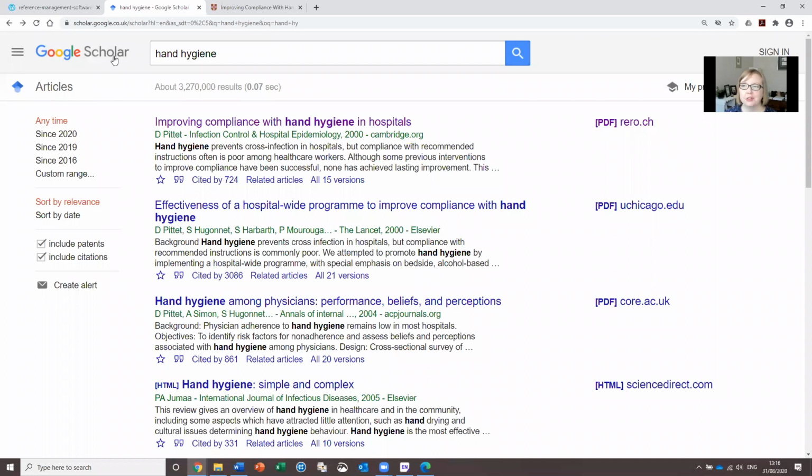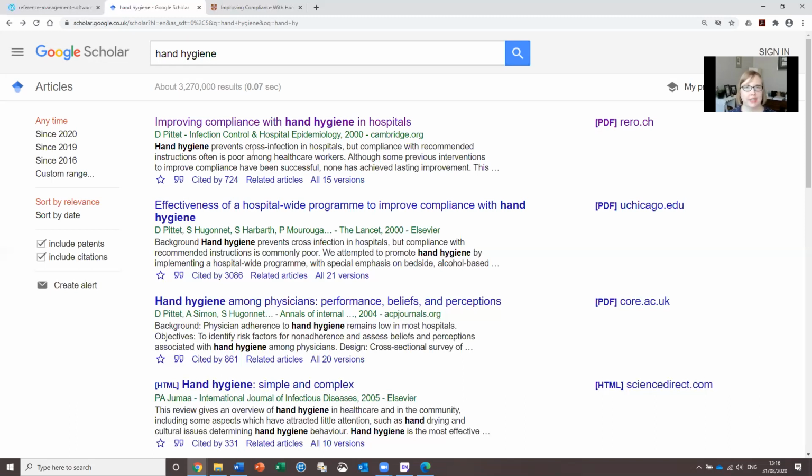Now, flipping over to Google Scholar, we'll think about some more shortcuts and ways that you can make referencing faster. So one of the things with Google Scholar is that it can make searching a lot easier. Now, Google Scholar is controversial, and if you're doing a systematic review or something, you cannot use Google Scholar alone. It is a good way if you are looking for a specific article, you know exactly what you need.